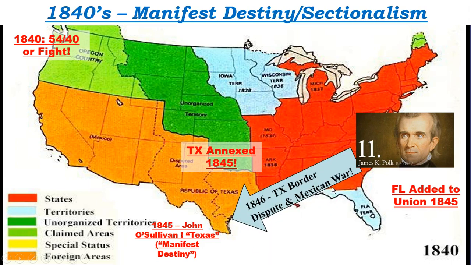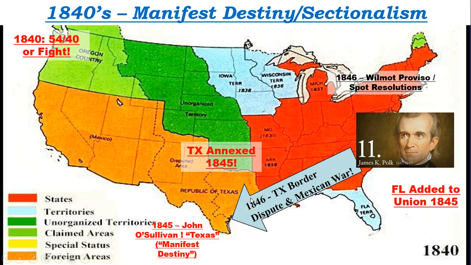And with this, Mr. Polk, as president, seeks to continue to expand west and annex, and once we have annexed Texas, then there is the second issue that Texas has, and that is the dispute of the border where Mexico begins and Texas ends, and it brings about the Mexican-American War.